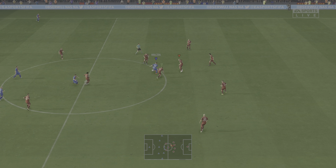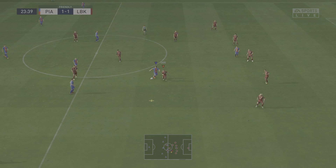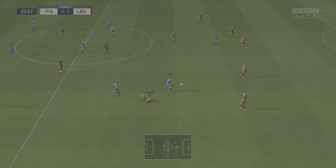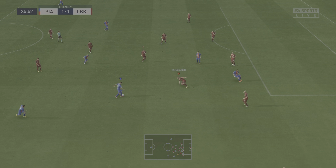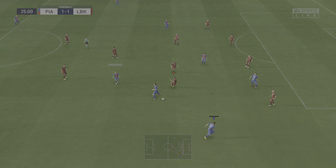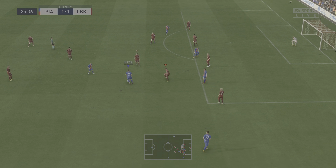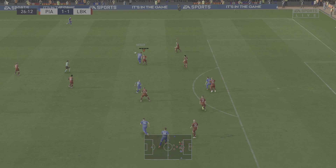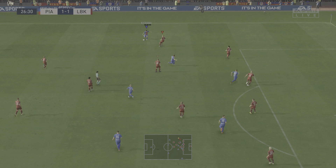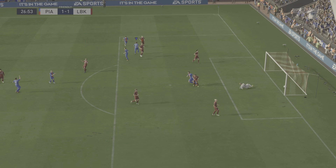And they want that equaliser, but the passing remains smooth. He takes on the shot and it's in — all square again! What a match this is turning out to be. Here you can see what a good goal this is. He hits it so cleanly and the keeper has no chance. That's a great strike.